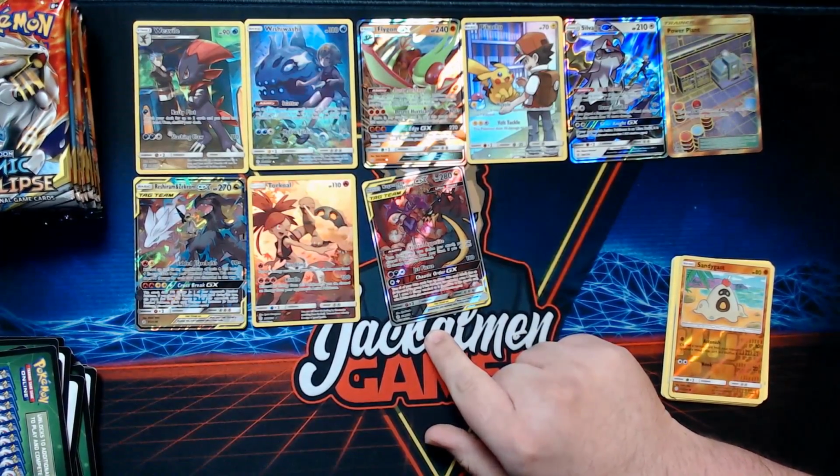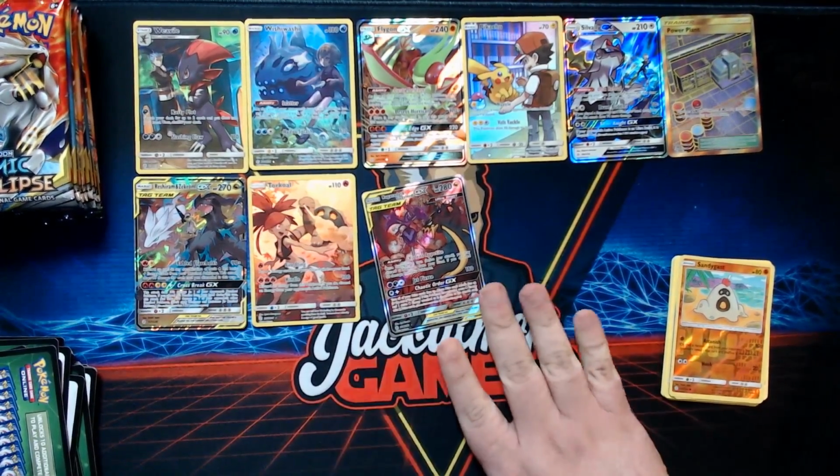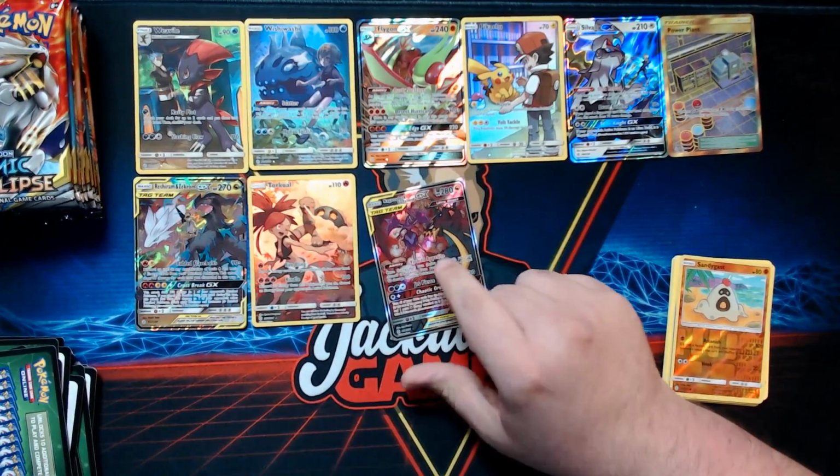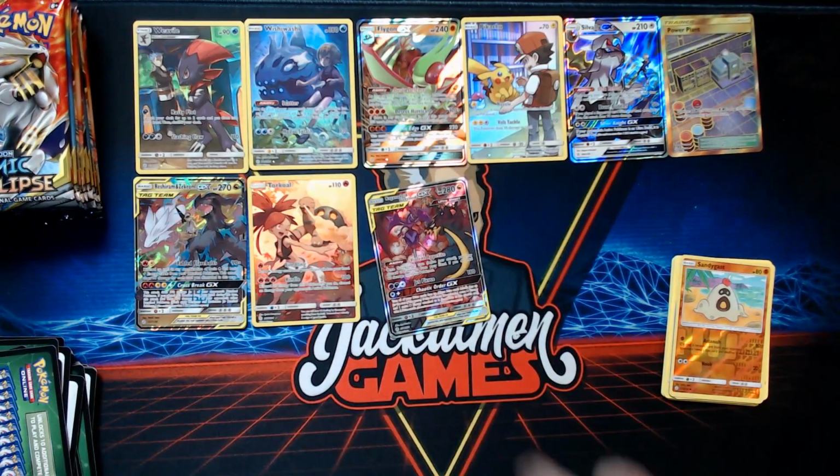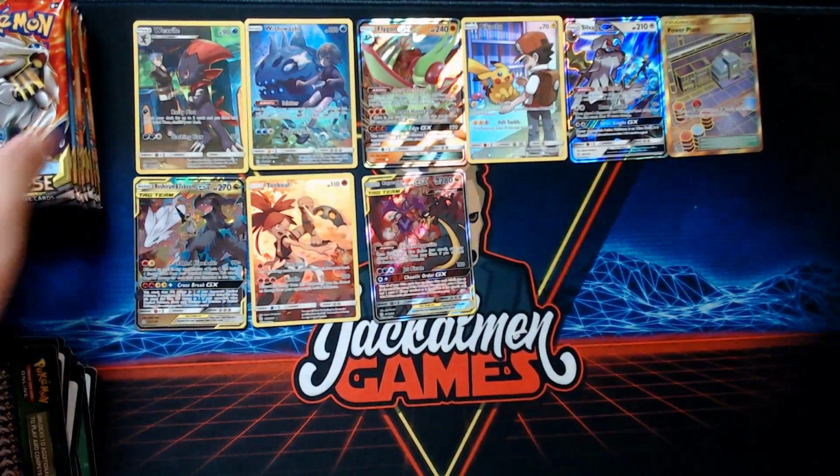So, it gets Town Map from back in the day. I don't think that's in the game anymore. It's rotated out. So you get to see what all your prizes are. And then if you've got enough energy on it to do its normal attack, you just take 2 prizes? Alright, that's strong. I'm pretty glad I pulled that one.